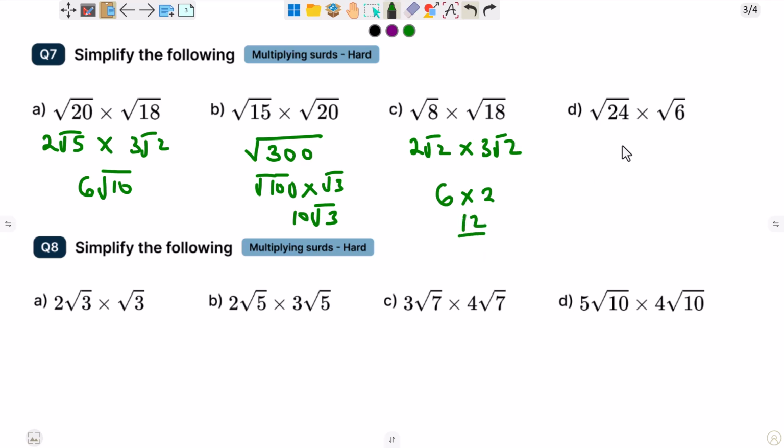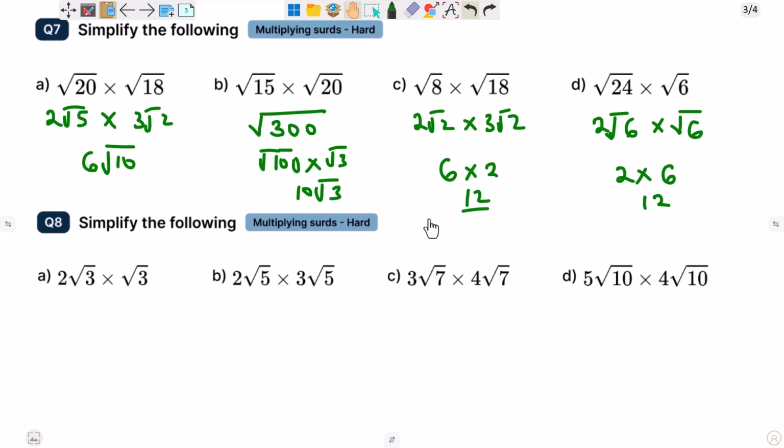Okay. And also for the same thing here, if you look at root 24, you could say that's going to be 4 times 6, and square root of 4 is 2, so it's definitely going to be 2 root 6. Okay. And then you're going to multiply that by the same root 6 right here. Now 2 times 1 here is definitely will be 2, and root 6 times root 6 definitely will just be 6. And if you multiply 2 and 6, again you get 12 as your final answer. All right, so this is really very important for you to note.